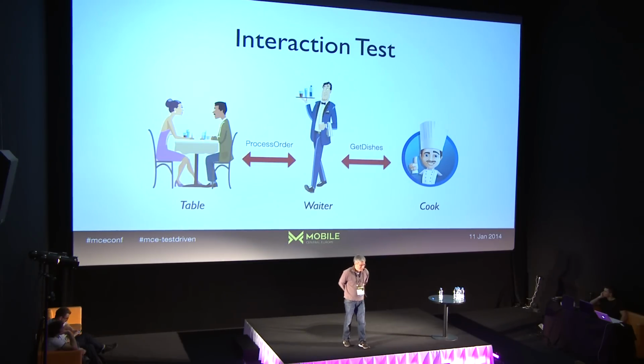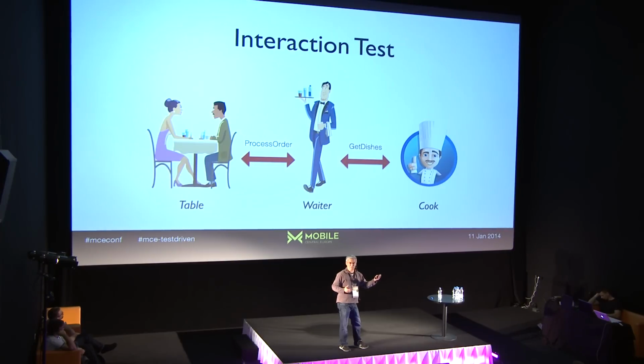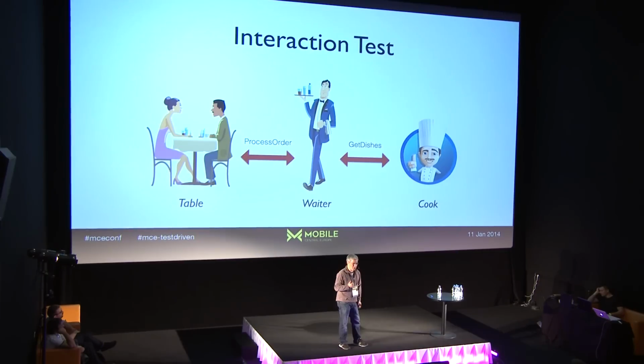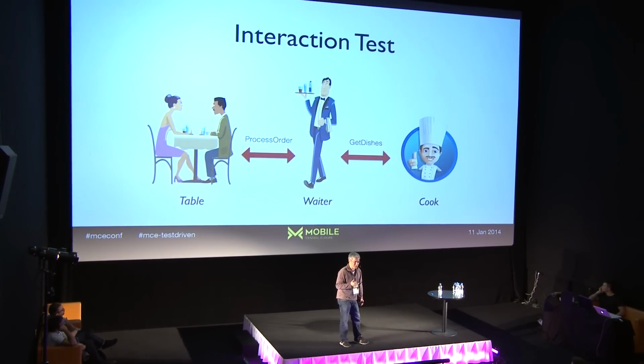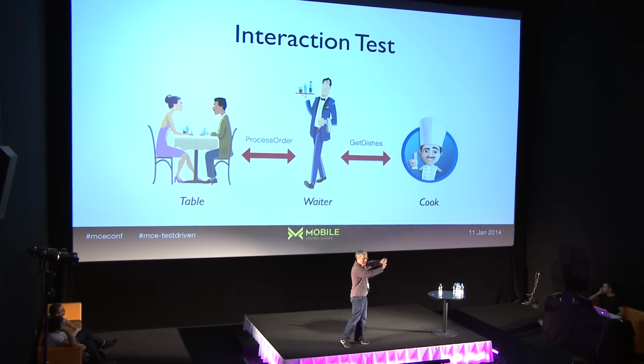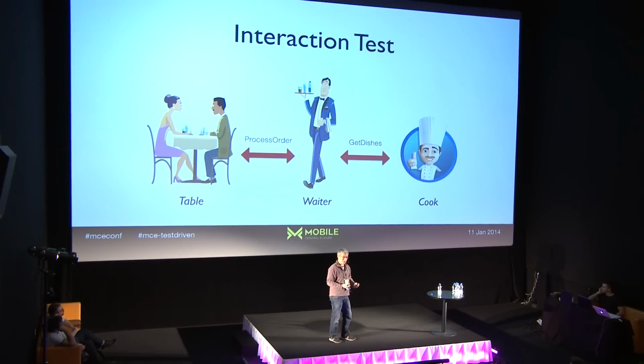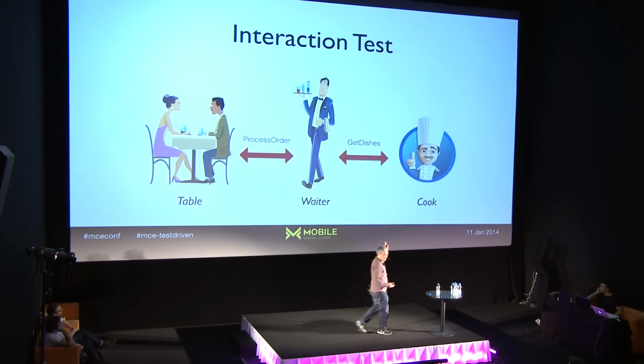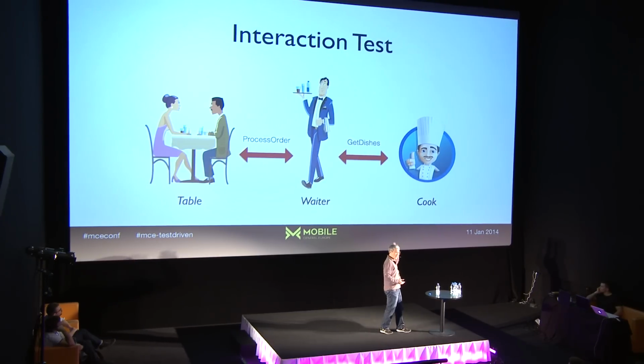Let's say that we have the table that places an order to the waiter. You go into a restaurant, you sit down, you give your order to the waiter. You most likely do not know who the cook is. You will never see the cook. It's just kind of magic happens here, and eventually you get your meal, right? But of course, there are things taking place, the interaction between the waiter and the cook. Now, using this example, imagine we were needing to write a unit test for this.